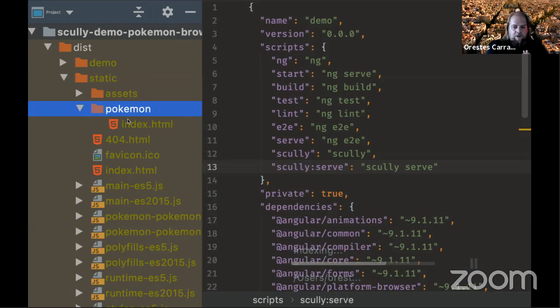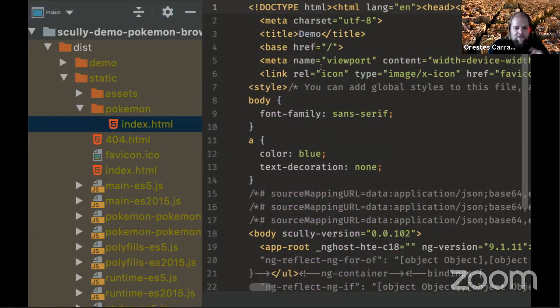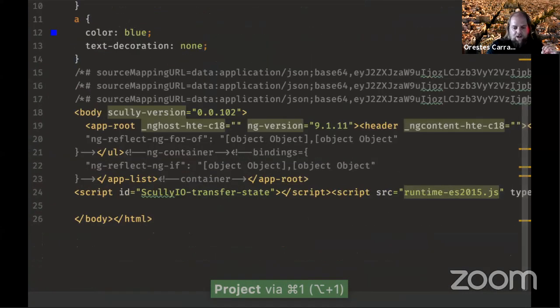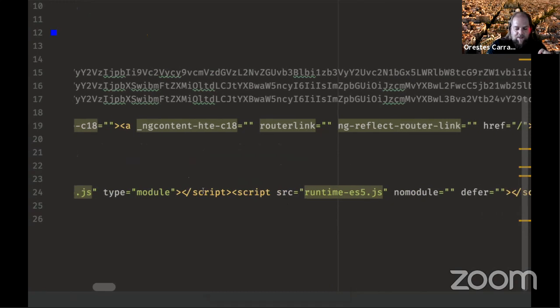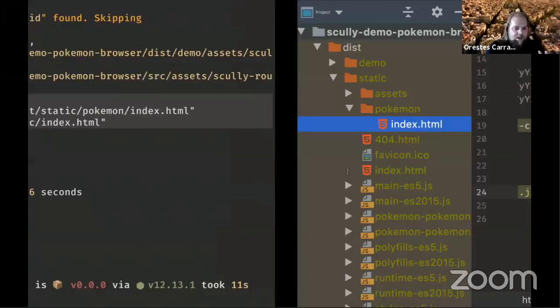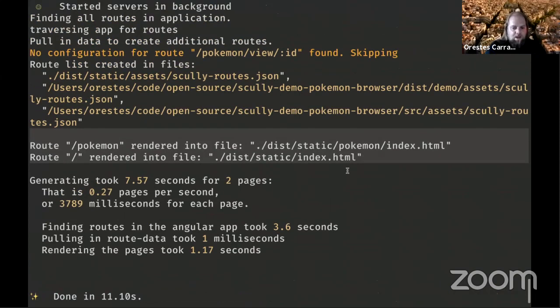If you remember on our routing, everything on the / URL was redirected to /pokemon. So now you have this index.html, which is what we just talked about. It's just a direct snapshot of the DOM. It's just copied and pasted. It's making reference to the same files. And like I said, if you were to serve this on a simple HTTP server, this will already work, and it will save your user that long blank screen that they were staring at the beginning. So that is already a really, really big improvement.